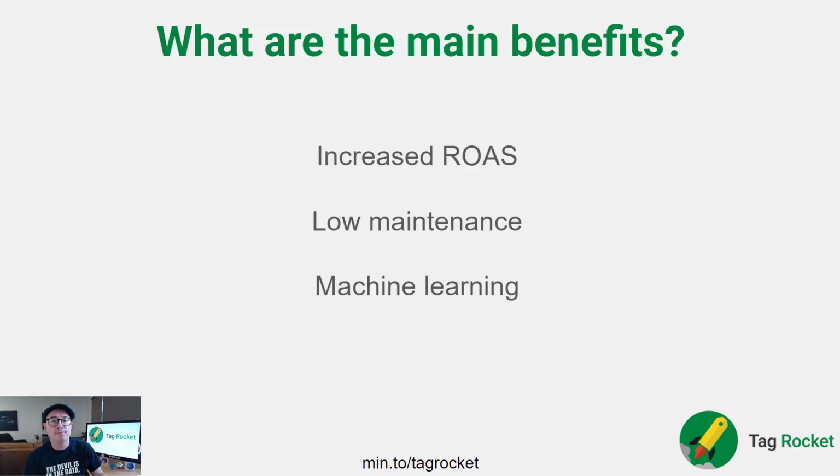So what's the benefit? Dynamic remarketing campaigns tend to have a high ROAS due to the use of highly focused and relevant ads. Because the ads are automatically generated, they are easy to maintain. And machine learning is used to further improve performance. It helps decide which ads to show and can also control smart bidding systems that focus your spend on what actually works. Put it all together and you have a highly performing but simple to maintain advertising campaign.